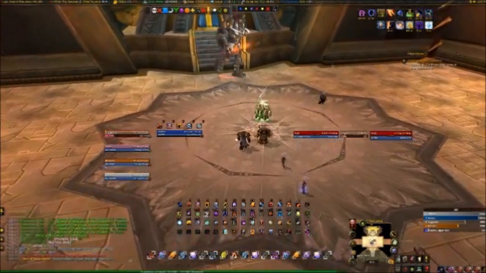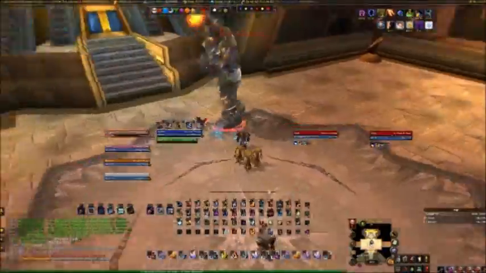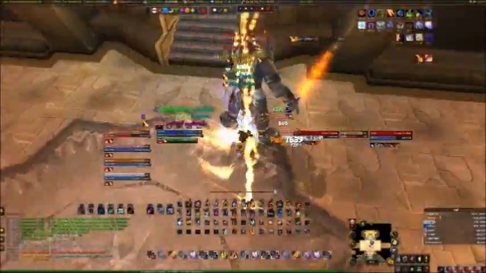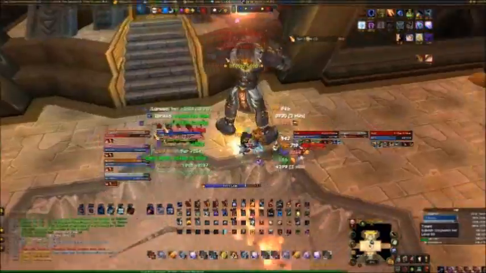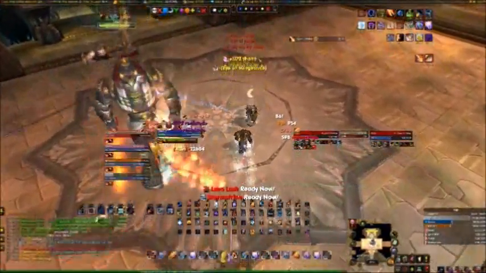Yeah, so on the pull, this guy really doesn't do anything special. You're going to see here we did Bloodlust right away to push him through this first phase, mainly because it's the more annoying of the two, because you see that little fire tornado guy at the bottom of the screen. Yeah, that will knock anyone back that gets touched by it and do a little bit of fire damage to him.